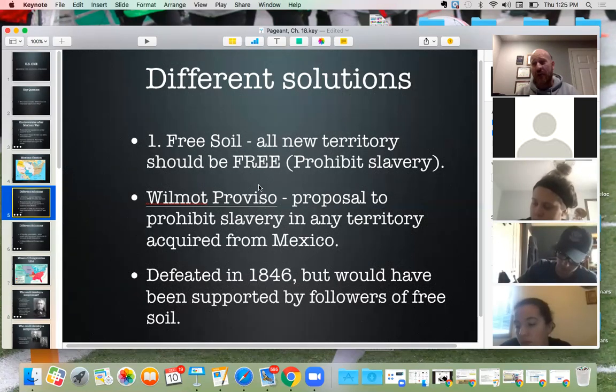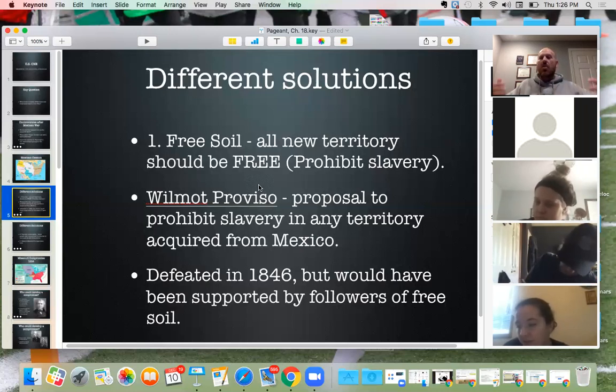So you've got Free Soilers who are moral, good people who think slavery is bad and believe African Americans should be treated equally. And then you have others who are, quite frankly, racist, who maybe believe in segregation. They want to be able to move to these territories and not associate with Black people, slave or otherwise. And then you have those who hate slavery because it makes wage labor less attractive. It gets a little bit confusing, but this is going to be called the free labor ideology. These are people, and what they mean by free labor, they mean you and I controlling our labor.